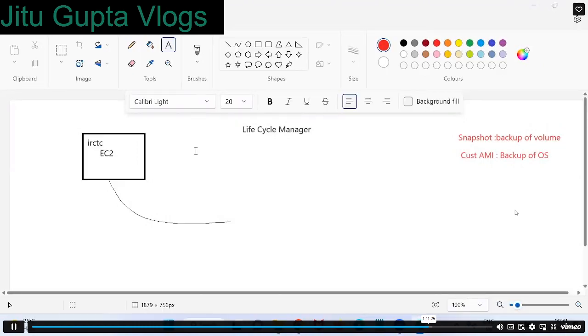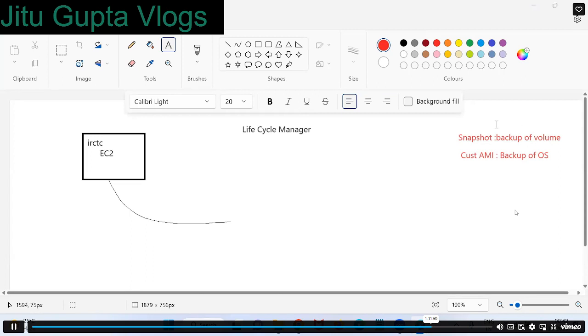How can you take a backup of RAM? Does RAM contain any data? If you stop an instance, RAM will clear. But on the hard disk, there is data. That's the reason we are taking a backup. If the server crashes and RAM contains no data, then what is the use of taking a backup of RAM? Is this clear now?